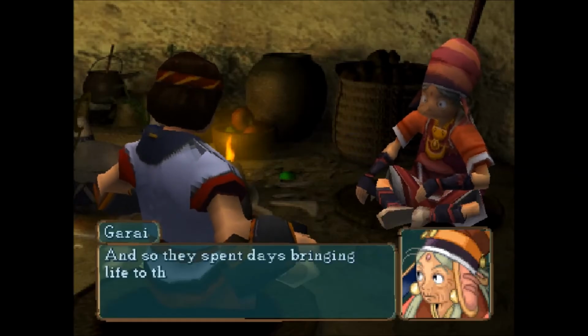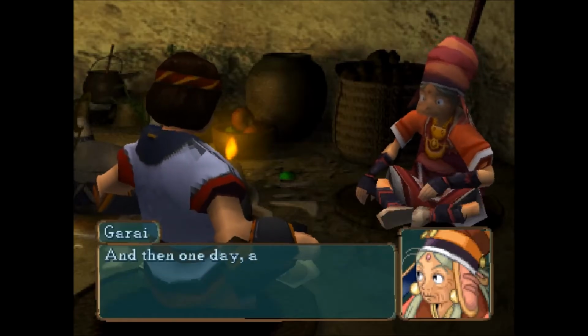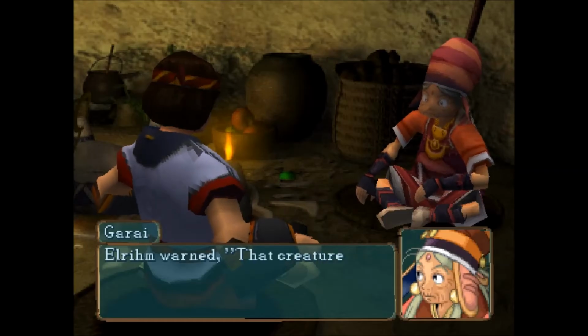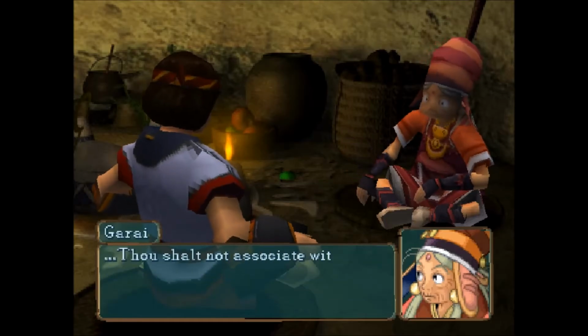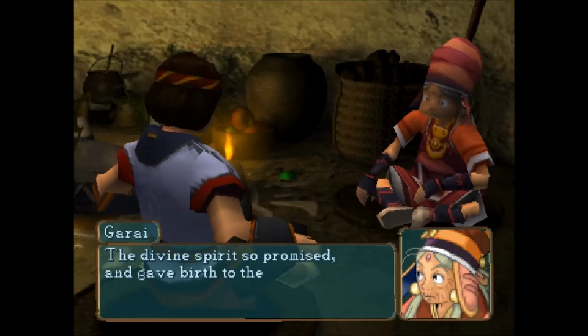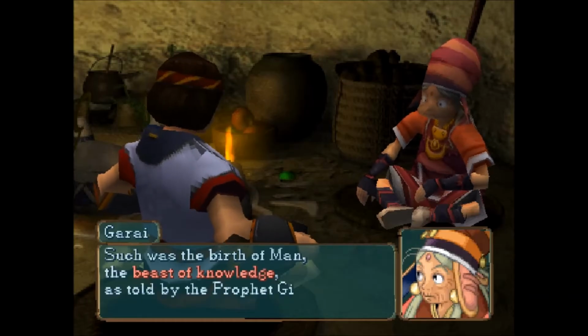So they spent days bringing life to the forest and giving names unto themselves. And then one day, a spirit made up its mind to create a beast in its own image. Elrum warned, that creature is the beast of knowledge, and it will someday bring temptation upon you. Thou shalt not associate with it. The divine spirit so promised and gave birth to the beast of its own image. Such was the birth of man, the beast of knowledge, as told by the prophet Gi.